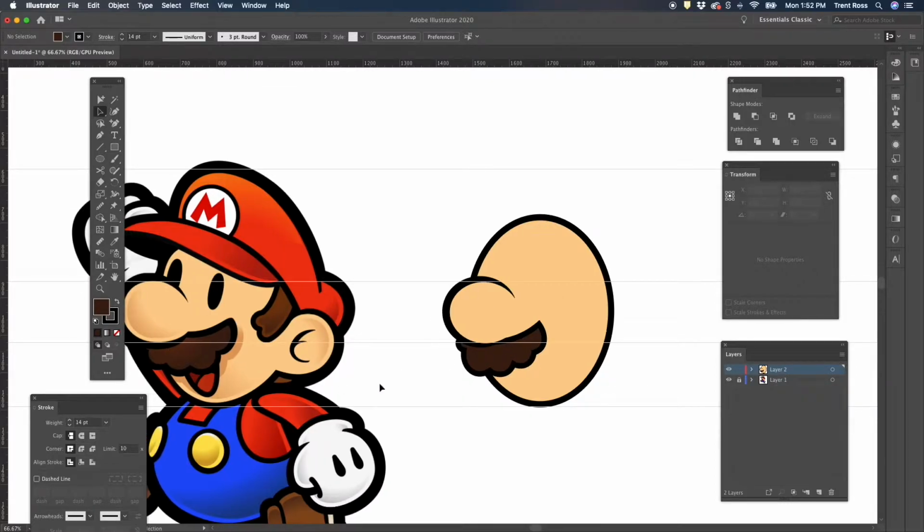Now if we compare side by side, my mustache doesn't match up equally. What am I doing? I'm going a little too crazy here. But you can go back and tweak that as we go, and that's totally fine. Lots of opportunity. The one thing I love so much about Illustrator, it's all vector, right? So we can go back and change it how we need to.